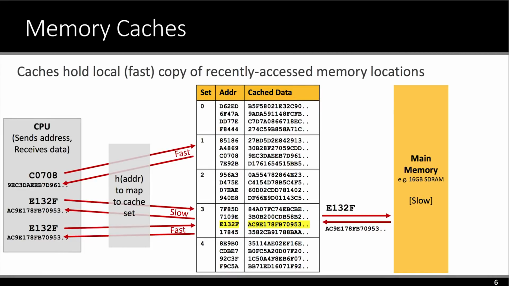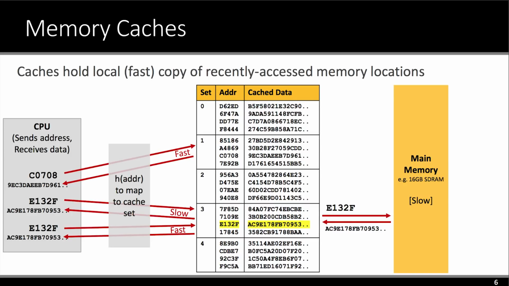So I talked a second ago about memory caches. The idea of a memory cache is really simple. You've got your 16 gigabytes of memory or whatever size you have, which is slow, and you've got this little bit of really, really fast memory. One of the observations that people made many, many years ago is that processors, when they're running normal software, tend to use a small number of memory locations really often, and lots of the memory is seldom, if ever, used. So if you can keep those things that you need really often somewhere where you can get to them very quickly, you're going to end up with a dramatic performance improvement over waiting for this external memory.